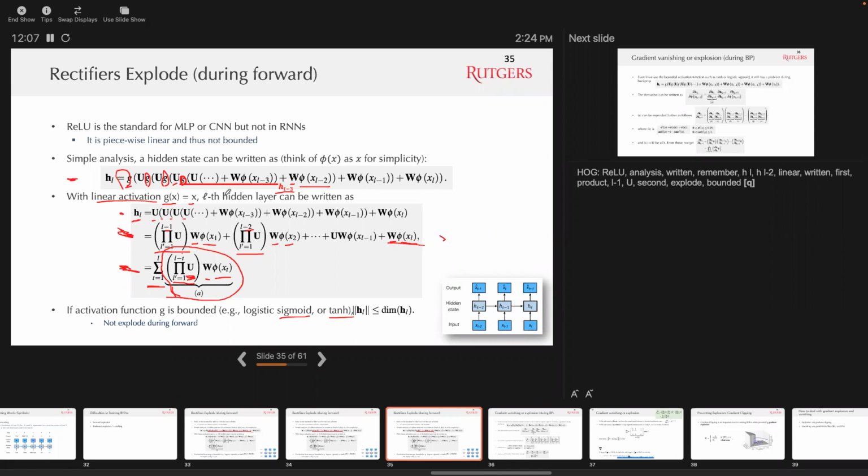Okay. And next, we're gonna analyze why this is still not enough, because even if you do this, during backprop you might still run into other problems, for example, gradient vanishing. But before moving on, let's see if there's any question for this part. Anything unclear? Okay. No questions? Okay. Cool. So this is feed forwarding. Now, feed forwarding has a risk of exploding. If you use sigmoid and hyperbolic tangent, you can prevent this.